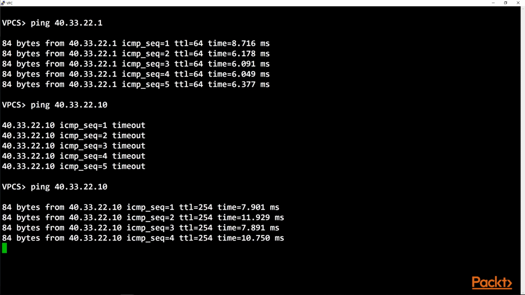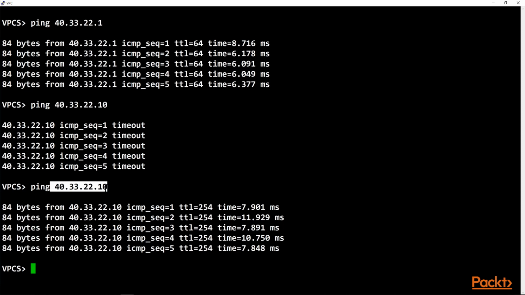Difference, huh? Like I mentioned, the Palo Alto still needs to see that the destination is the public IP, even though it's not a real address, it's just a translated address. I need to first match the destination to be the public so the Palo Alto can perform the translation on it. I am actually hitting the NAT rule, I am actually matching the NAT rule, but only once I have access to the DMZ is the translation going to be applied. So very important. And again, practice makes perfect. Just practice on your own, lab it, and you're going to understand why this is the way to do destination NAT on the Palo Alto.